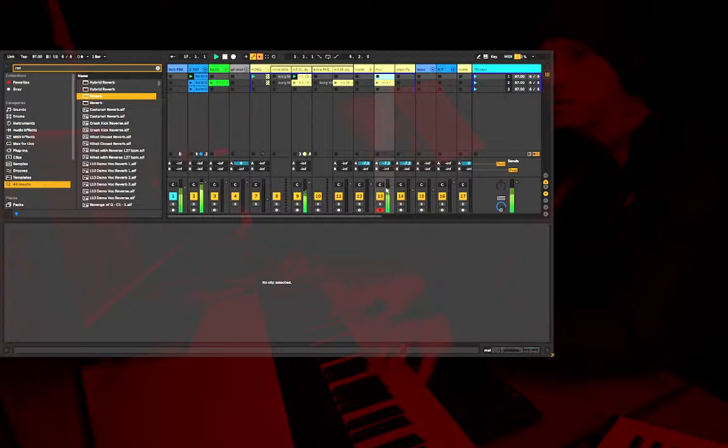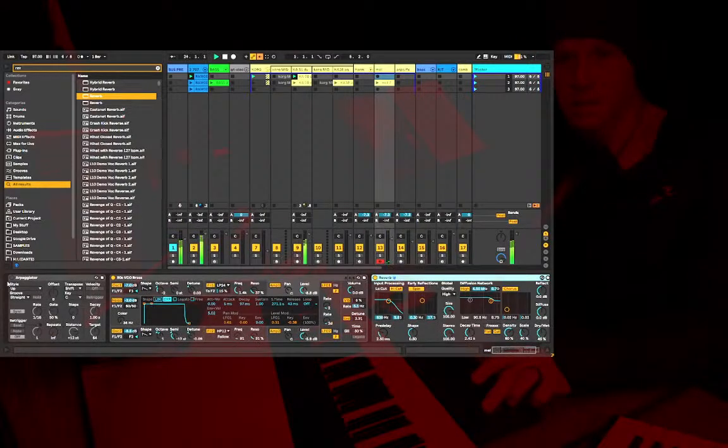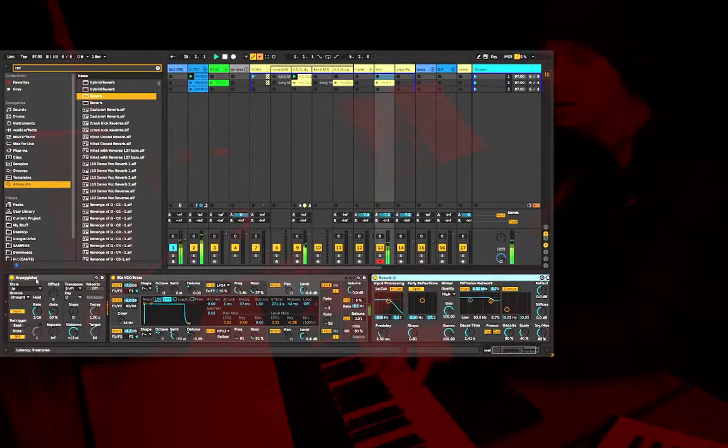Play with this. We do have an arpeggiator over here somewhere, don't we? So let's try that. That sounds nice. We haven't worked much with arps before.